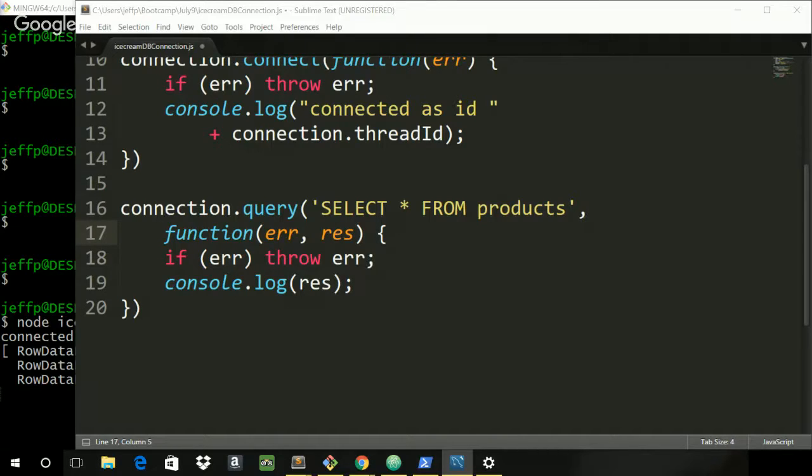Comma, and then get rid of that auto increment not null. Okay. Yeah, try running that. See what happens. There you go.